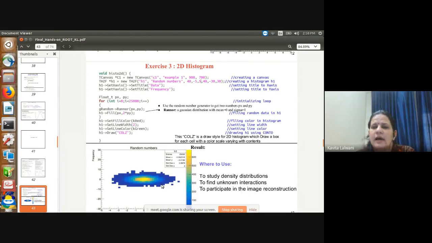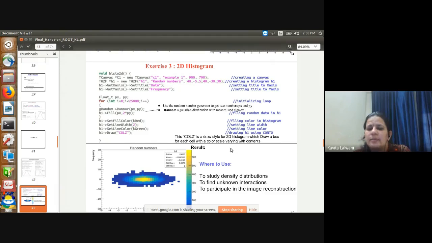So if I have some two variables measured, let's say I and V, I want to find the correlation when I change the voltage: what is the effect on I. Or if I am doing, let's say, a density distribution, I have a volume charge density and some surface area, or the number of charged particles which are producing that density distribution. So you can make some correlation plots which will give you new physics.